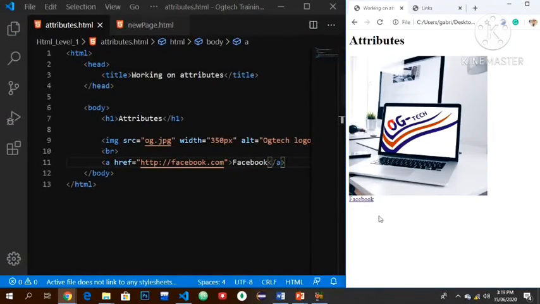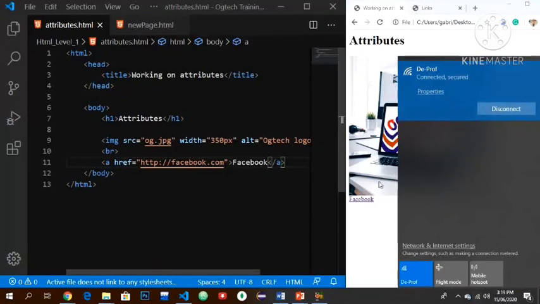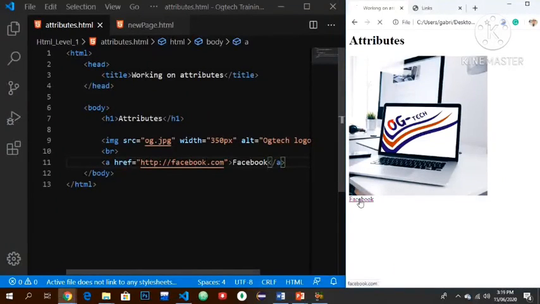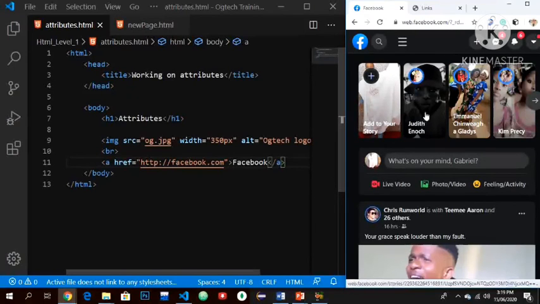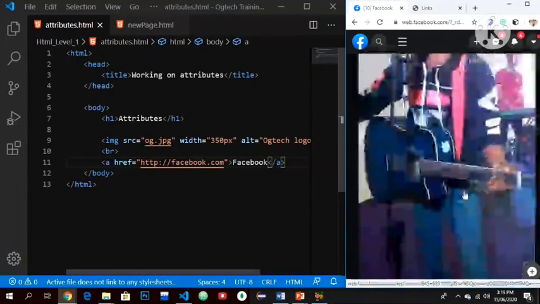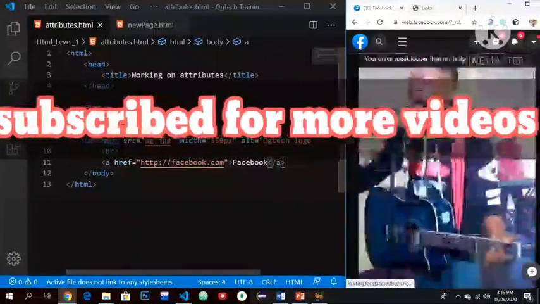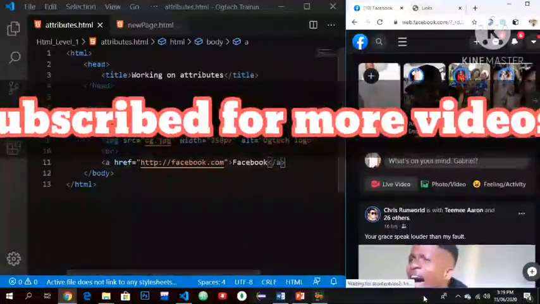Now don't forget, before you can link to an external URL from your PC, you need to be connected to the internet. So I am connected now. If you can see, I am connected to Wi-Fi called the Prof. That is me. All right, so let me click on Facebook. Bam. That's taking me straight to Facebook. Good. So this is me here. You can follow me, you can add me on Facebook. And okay, this is one of my friends. Is it working? It's working.